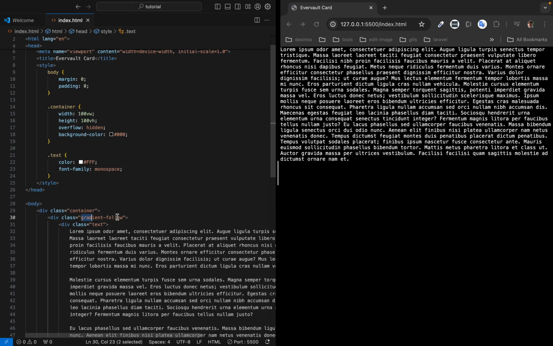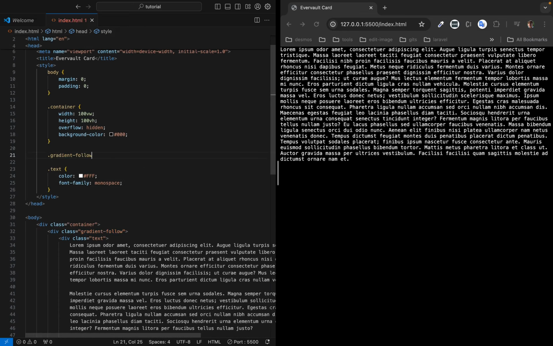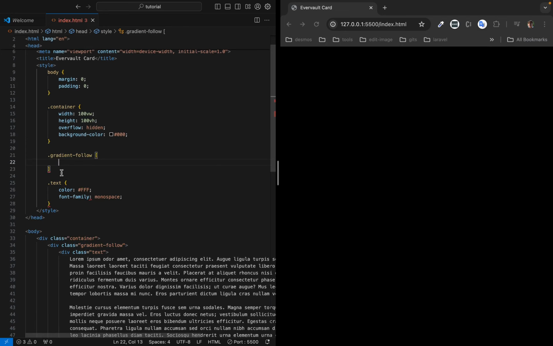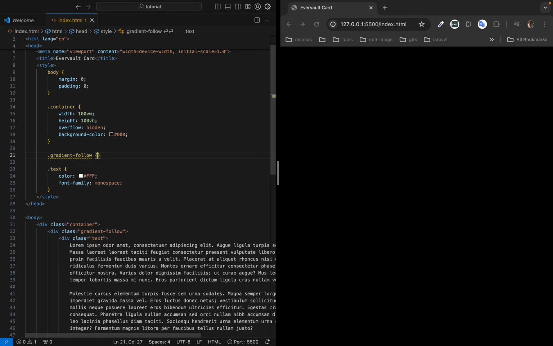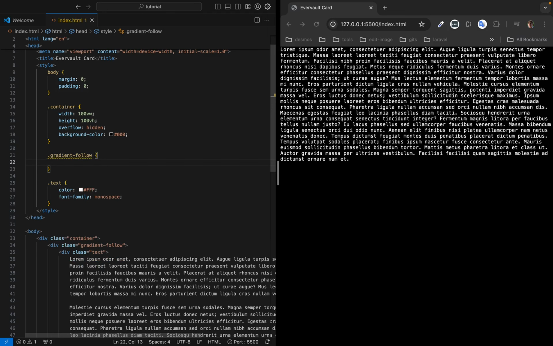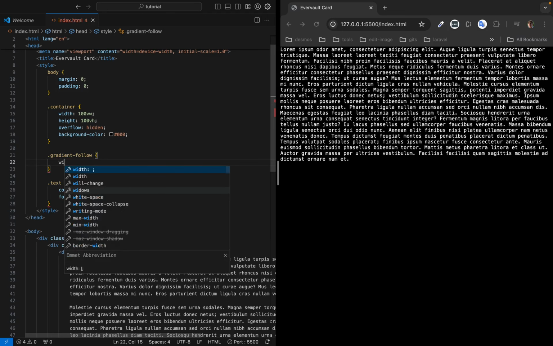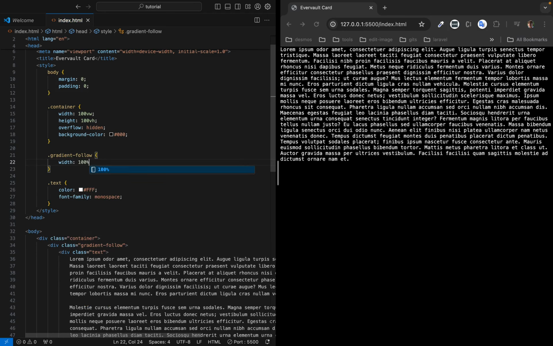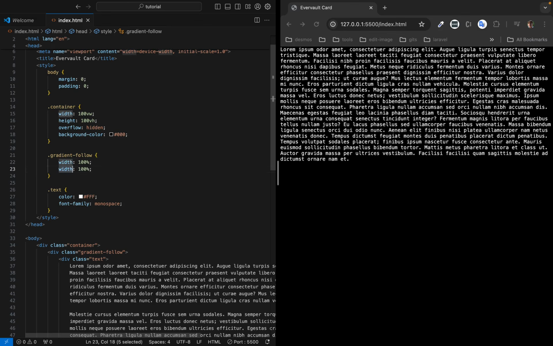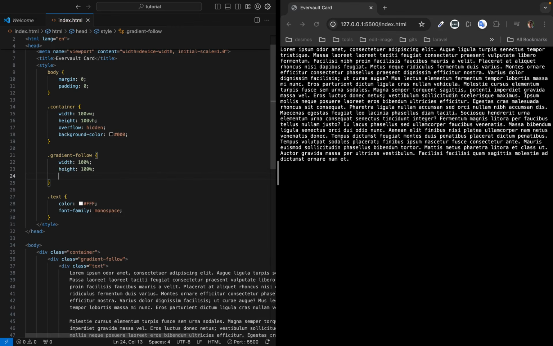Now I want to style my gradient-follow, so I'll go here in CSS and say that the width of it is going to be 100%, as well as the height.